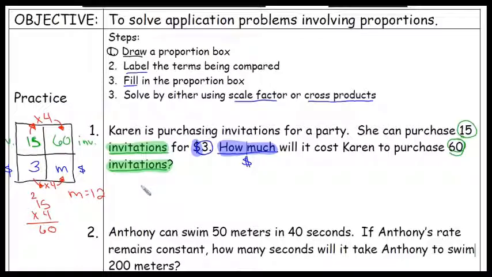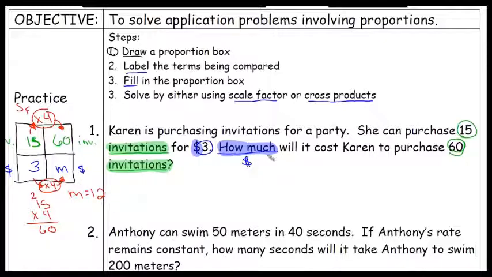Okay, so make sure that you use the proportion box. Make sure that you label the proportion box. Then you fill in your numbers. Then if you have this little number right here that is called the scale factor, remember how we abbreviate that, SF, for scale factor. That's the number that you multiply by to get to the other number. If you can find that number, then you're done. You don't have to cross multiply and divide. All you have to do is multiply by that number on the top and multiply by the same number on the bottom. So in this case, m is 12.